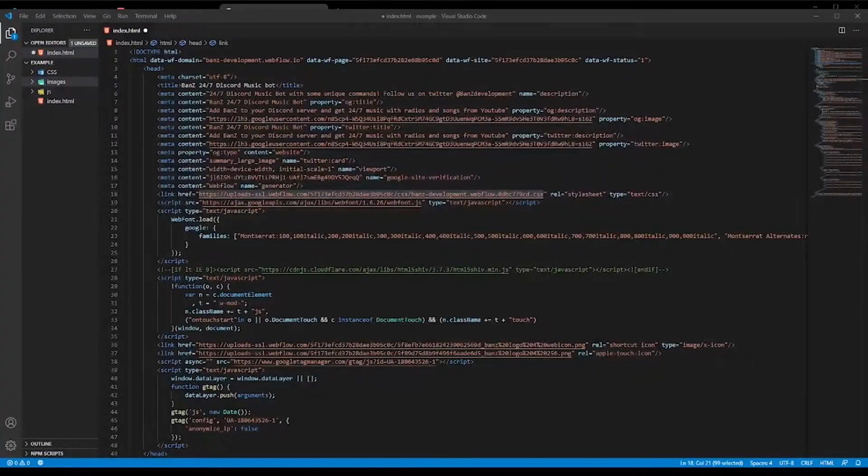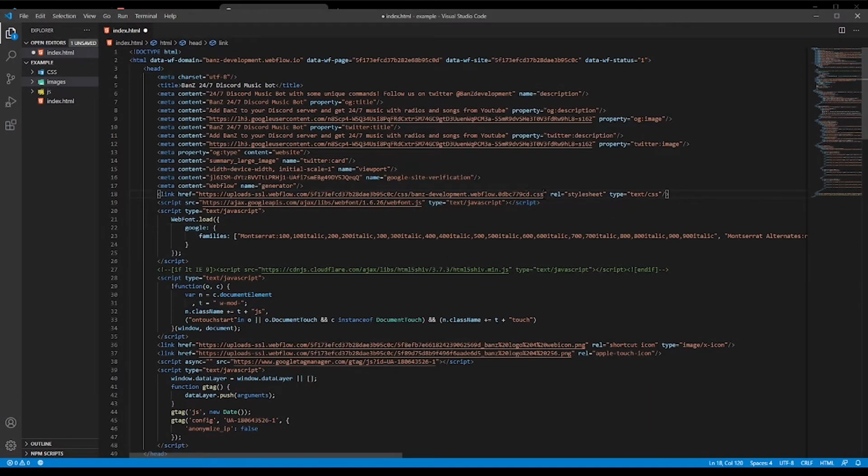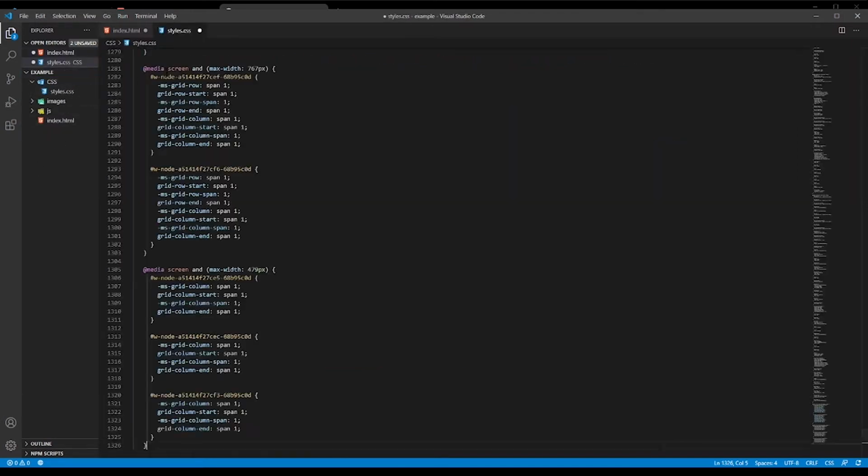Hit Control A again and Control C. Copy this, go to VS Code, and start a new file in our CSS folder. Let's name this styles.css, something super simple you can remember. And we're just going to paste this all in here.